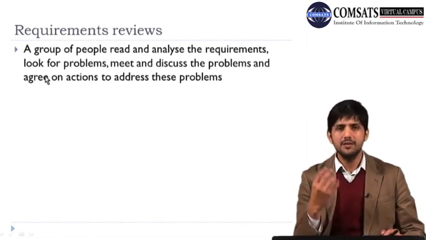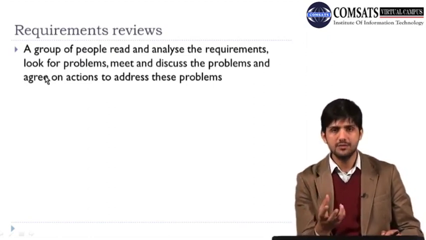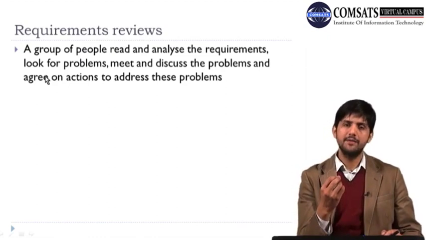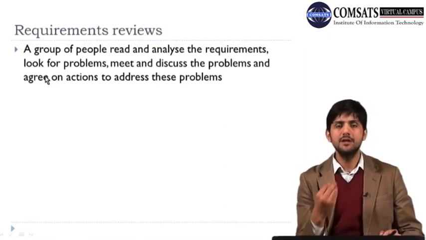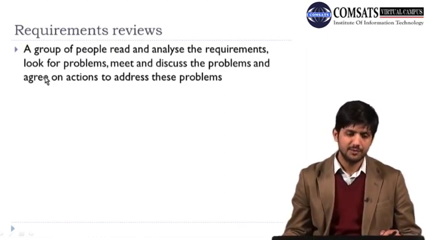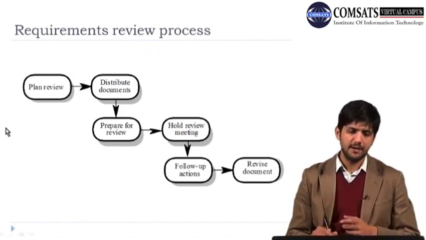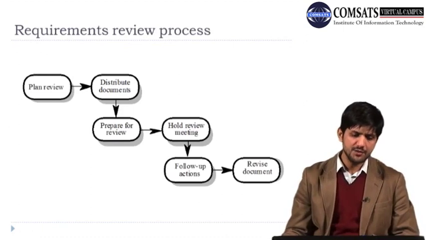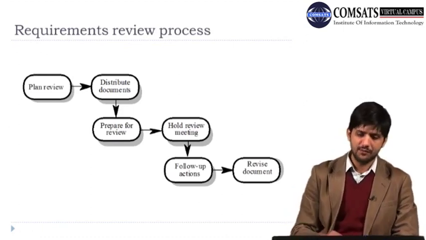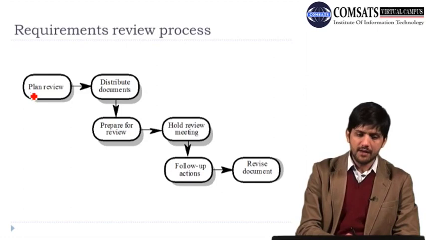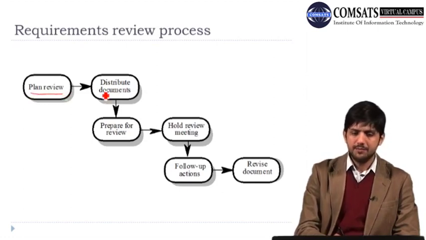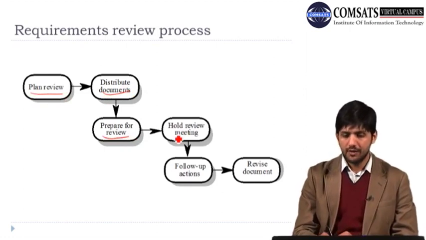and then you meet again to try to find solutions to these problems. Okay, and list down the actions you need to take to resolve all these problems. So what is this review process, and this is true with all the formal reviews: we plan a review, we distribute all the documents, and then we prepare for the review, hold the review meeting, follow up on actions, and revise documents.